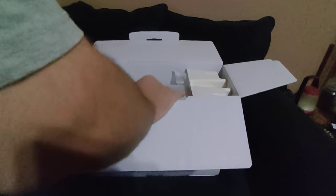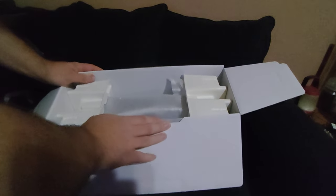But it's kind of a, let's see, looking like we have, let's see where else. I think that's pretty much it. Let's see where the controller is here. I feel like that would be something that's, I don't know. I'm just going to pull it out. Down here below. Okay, so they have all the stuff down here, like the cords and everything. I'm just kind of tearing into it. I don't even know if you guys can see all that. There's the cords. Everything's on the bottom of the box.